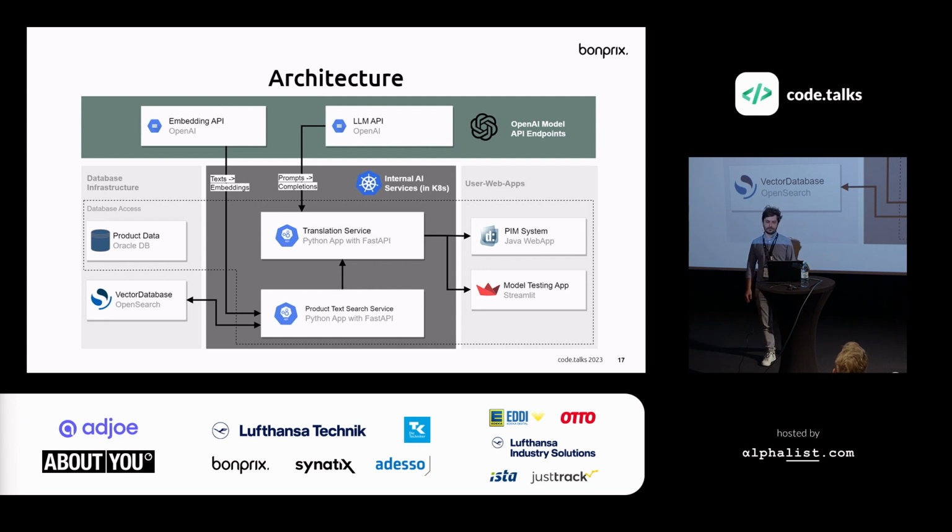And then we have another service that is our main translation service. It uses this search service to find similar context, to feed the whole prompt with the few-shot prompting, and then again brings it to OpenAI, but this time to one of the GPT models, and gets back the translations. And as said, the translations are already a perfect JSON in the exact same structure we have been looking for, so we can nearly directly bring it back to the user applications that actually use it, that improve the translation and so on. One of them is a product information management system where all the product data comes together, and another one is this small test app that we created.